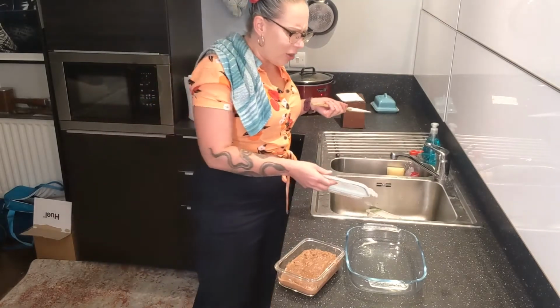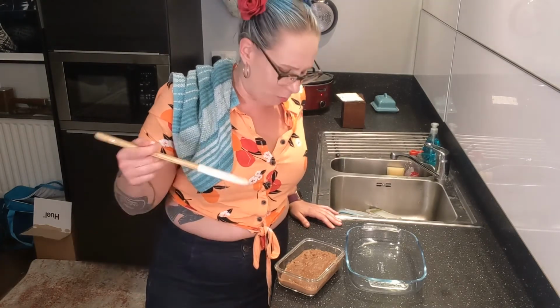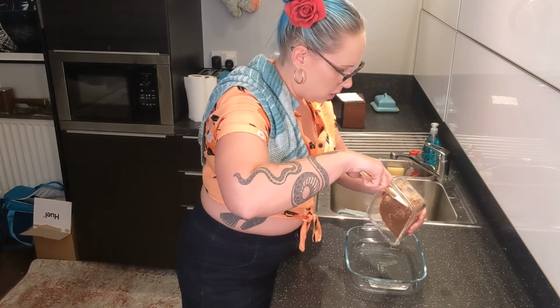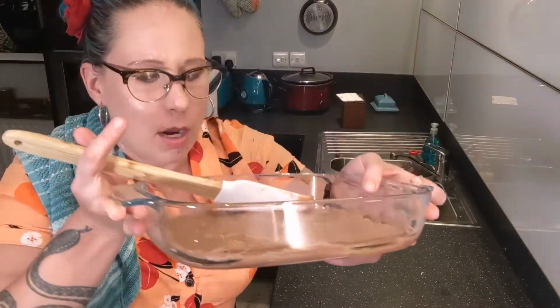I think I've seen it over here, but I'm not sure. So what I just did, because I couldn't find it, was I bought a can of refried beans, warmed them up, threw some jalapenos in them, cooled them down. That's gonna be our base. So we're gonna start by putting this into our dish. Layer 1 down.